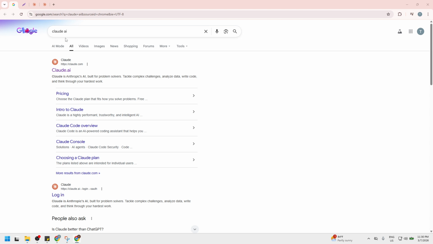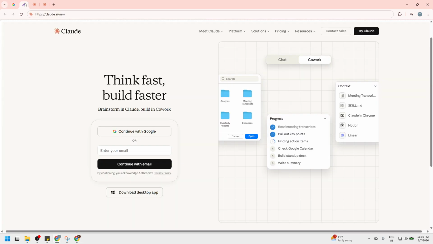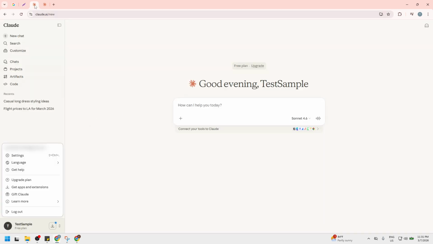Start by opening your preferred web browser and searching for Claude AI. In the results, click the official site. You can double-check you're on the real page by looking for the correct domain in the address bar before you sign in. On the home page, choose how you want to log in. You can continue with Google or sign in with the email address you use for your Claude account. Follow the on-screen prompts to complete authentication. If your browser asks to remember the session, choose what's right for you, especially if you're on a shared device.